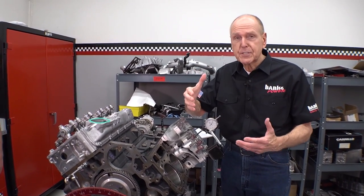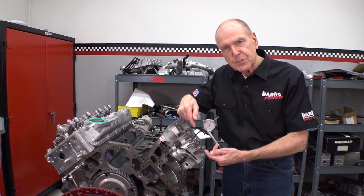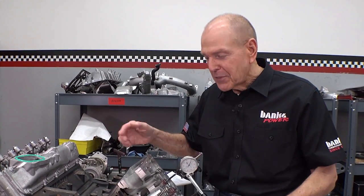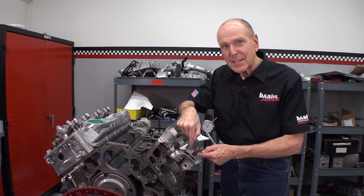We've done this cutaway to serve a purpose — for all of us to actually see what's going on with the valve action versus the pistons with all the valve gear on the engine. You do the paper study and that's all wonderful, but this is reality. We'll visit this reality next time.